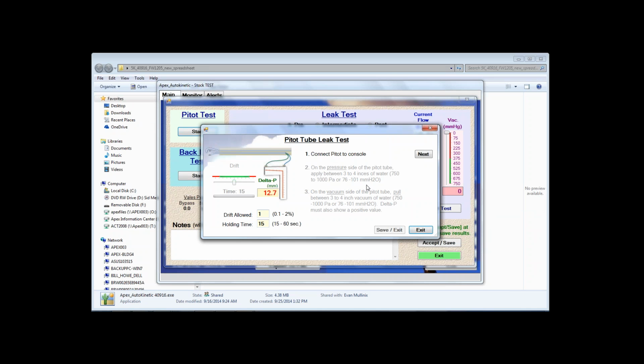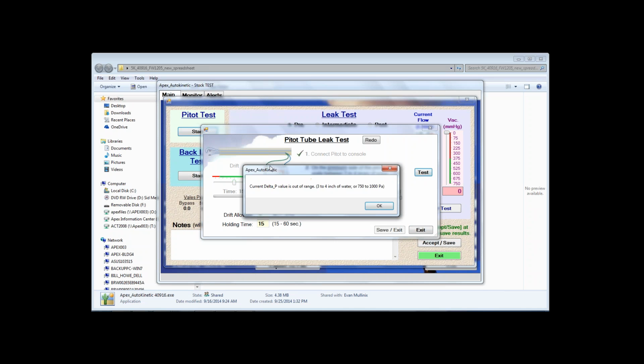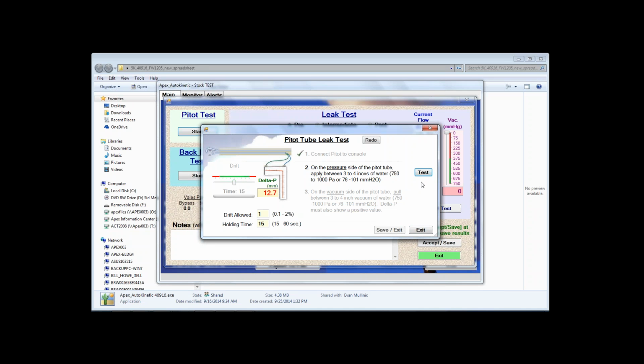You'd apply pressure and hold it, and you say test it, and it's going to complain because I'm not in range. Once you click the test button, it'll count the holding time down, and if you stay within the range here, it'll pass the test for you. And again, this gets recorded in your data.